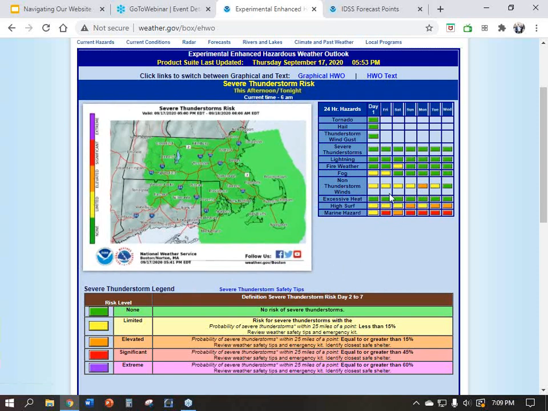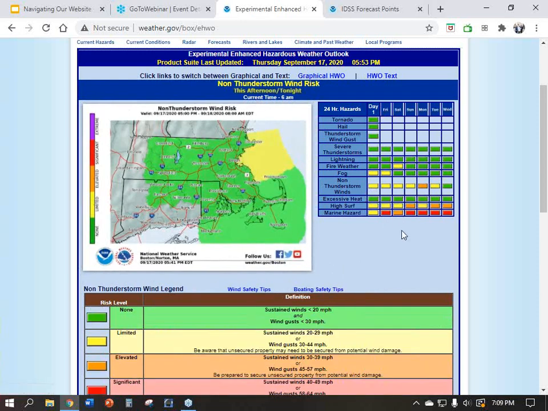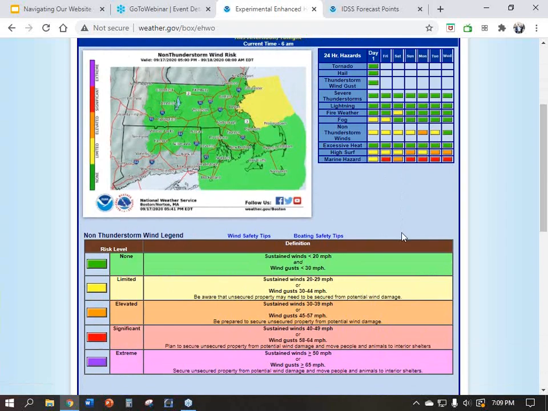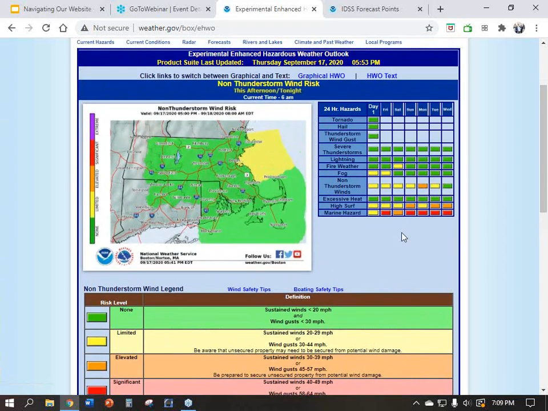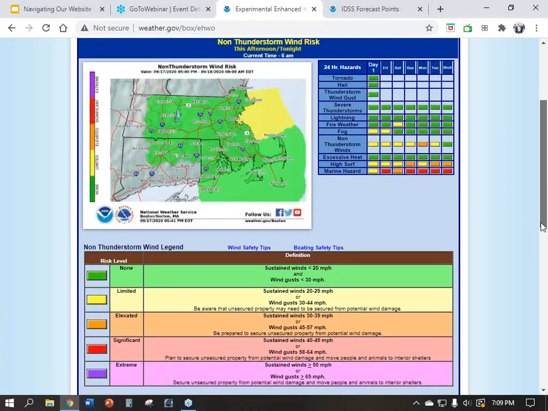And that's because of the strong winds that you also see there in yellow, the non-thunderstorm winds. If you look down at the yellow legend at the bottom, it says limited. So the risk for that category, which would be the winds, is limited compared to none or elevated. So yeah, just a brief way to orient yourself to what's coming up in the next 7 days. Looking at this now, there's not really any severe weather threat. There's not even much weather itself going on. We're just dealing with some winds and some high surf.